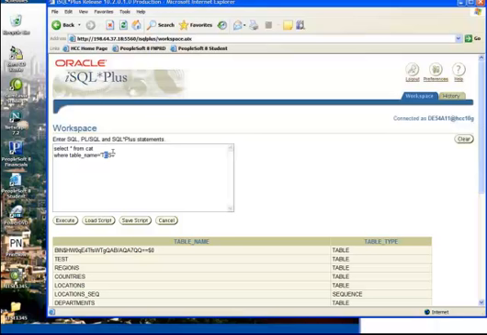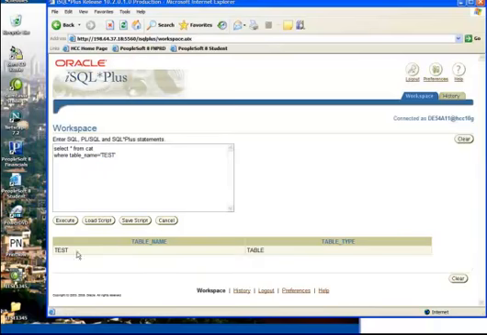So all the objects that we create are stored in the database in uppercase. Object names only, such as table and view, not the column names. Now if I search for test, it's only going to bring the table, where table name is test and table type is also table.